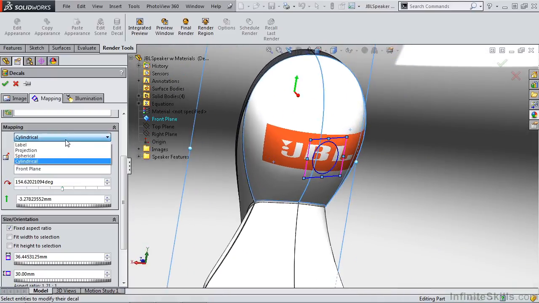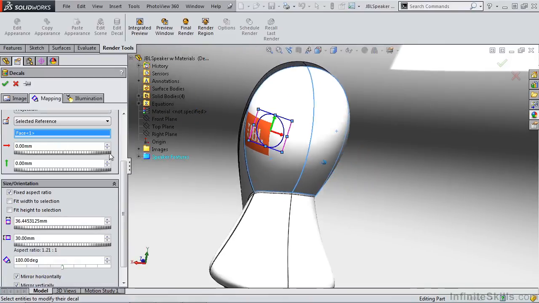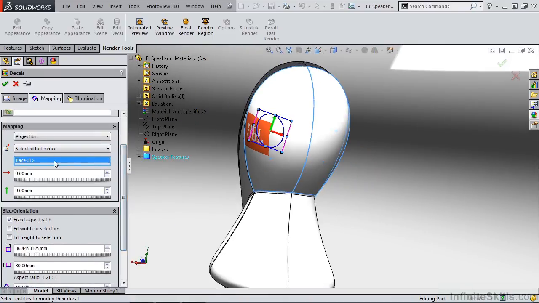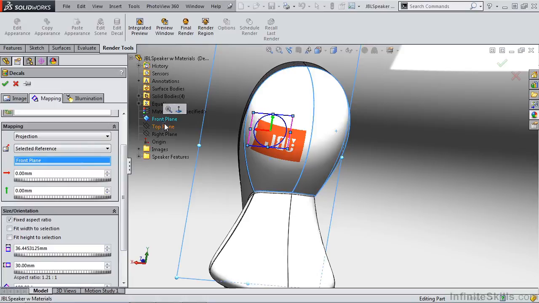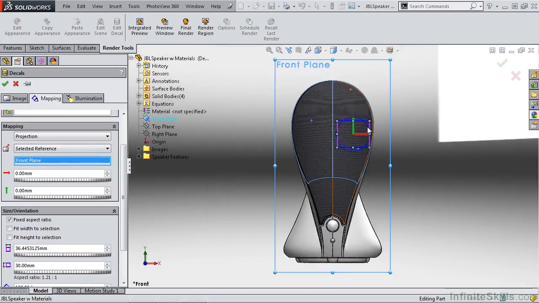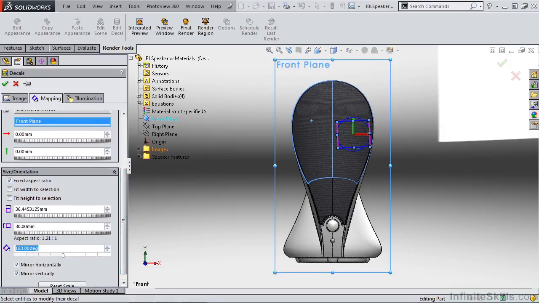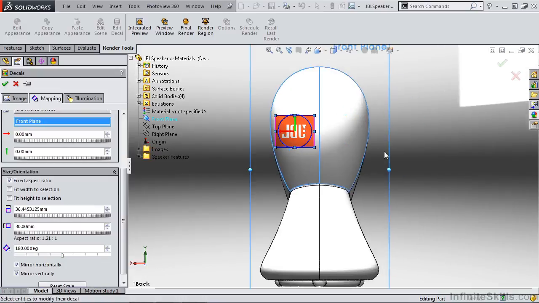If you want to use a projection reference, it's highly recommended that you use a plane, such as the front plane. Now, as we look at this from the front, that's obviously not in the right area. We need to move it. Again, we have the same problems. We have the angle problems. We look at this from the back, you can see that it's actually offset. We can use the sliders to position it if we want to.